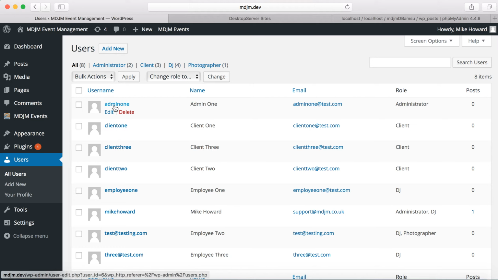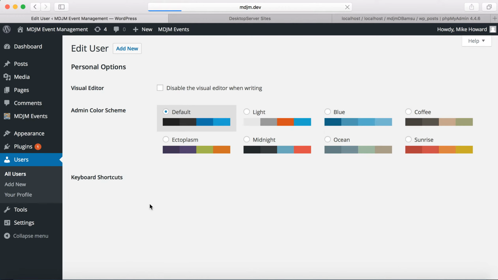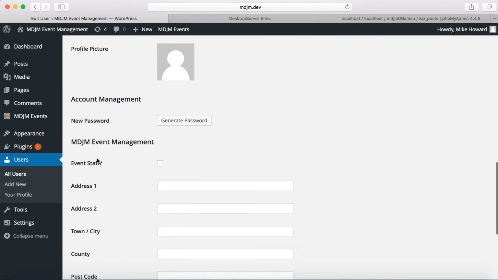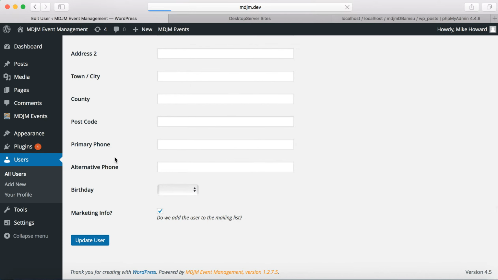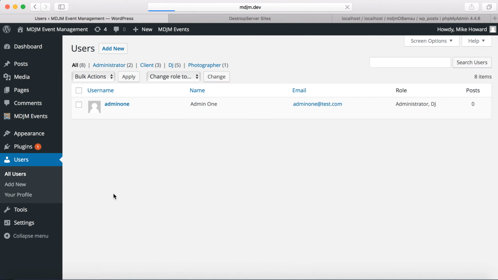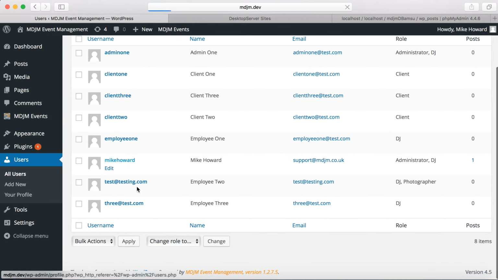So what happens now is, if I edit this user, under the custom fields that we've added onto the form here, MDJM Event Management, we have this new box named MDJM Event Staff, and that box has to be checked for an administrator for them to appear in the employee list. Before I go back to the employee list, let me just try and look at that for myself.